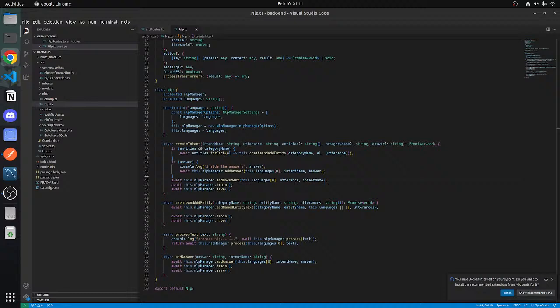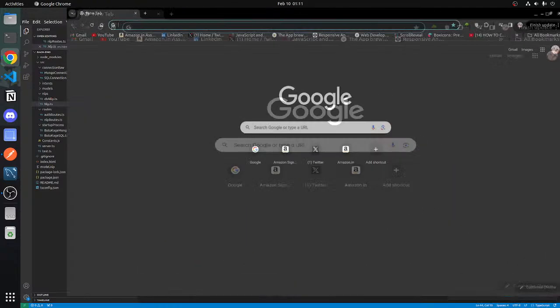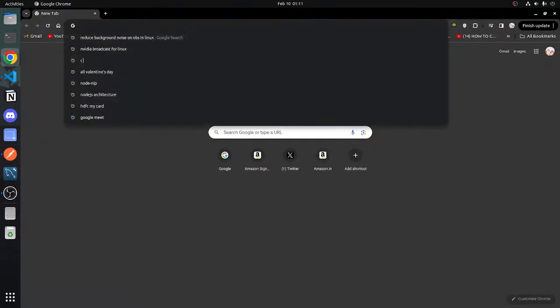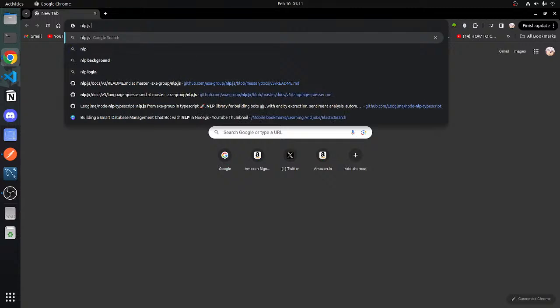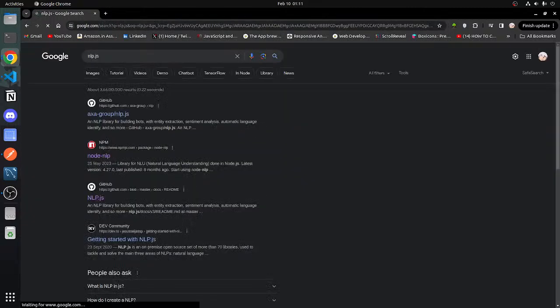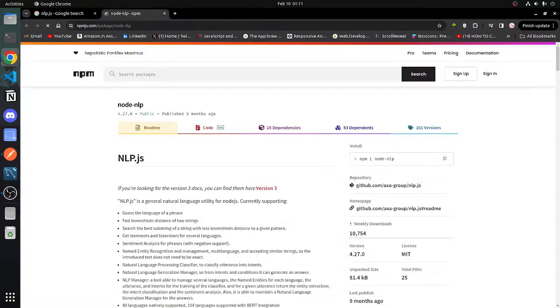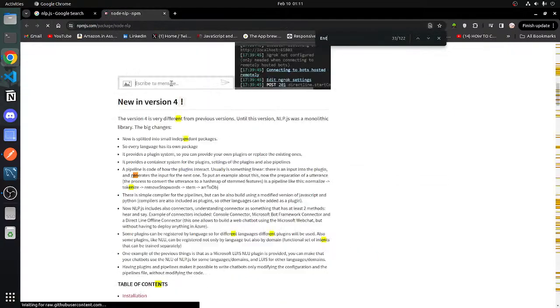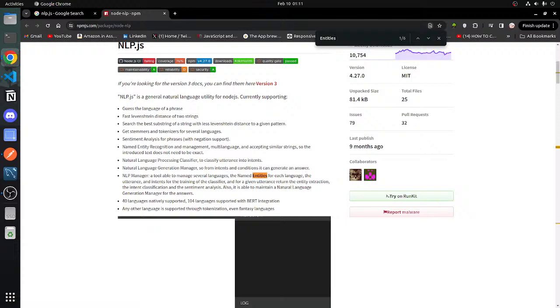So let's open the NLP.js documents and node NLP, and search entities.